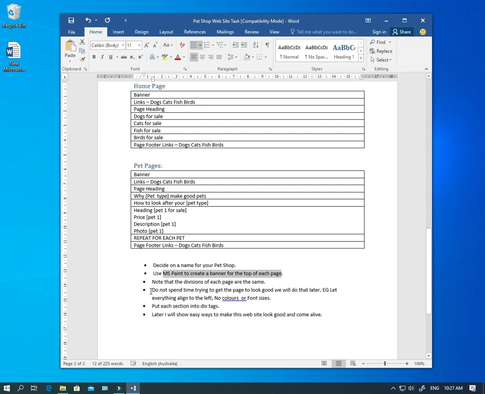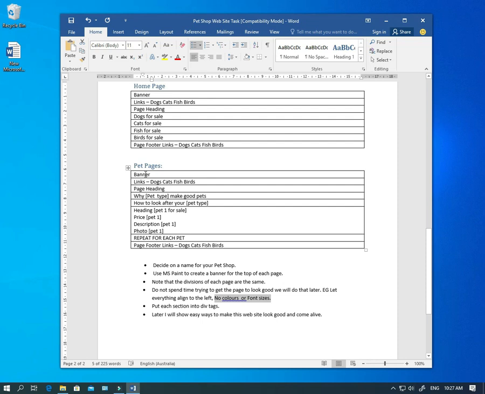I don't want you to spend time trying to get the page to look good with different colors and font sizes and all of that. Don't worry about the way it looks at this stage. We're going to go back and I'm going to show you how we can get these pages looking good.